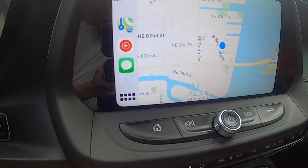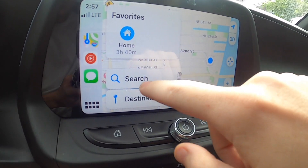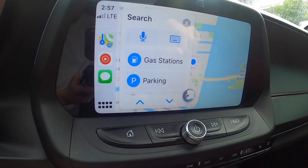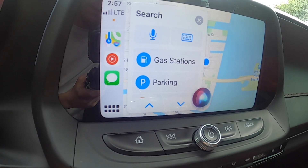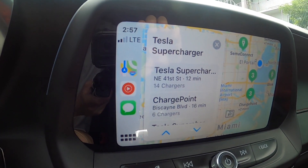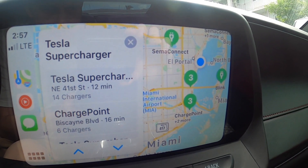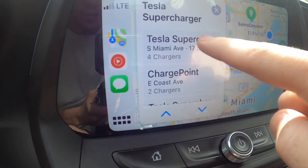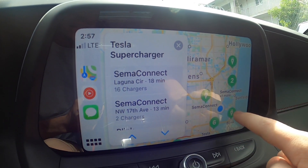The next change is within Apple Maps. In the search, they've added EV charging stations. For example: 'Where would you like to go? Electric vehicle charging stations — one possibility is Tesla's Supercharger on Northeast 41st Street.' You can see all the different Tesla charging stations and ChargePoint stations — not just Tesla-owned ones — all throughout Miami. You click it and navigate to it.